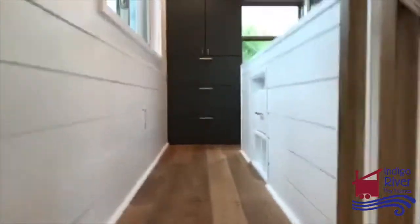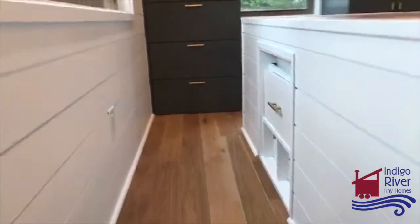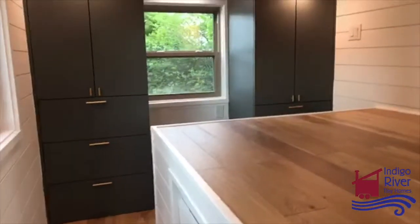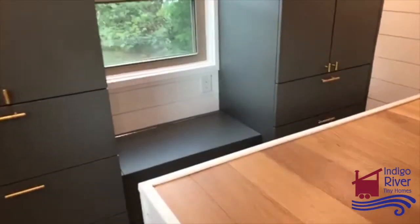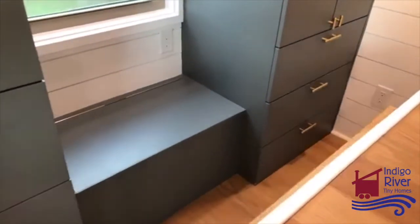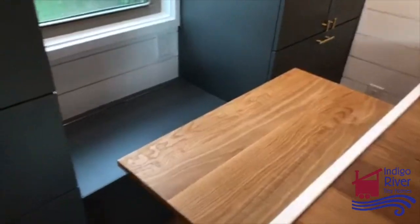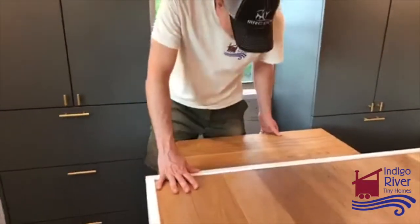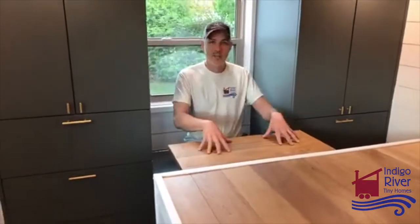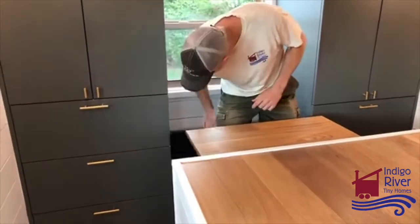I'll go on up to the master loft. We got a fold down step for the puppy dog, and for the person too. Well, you can just do the ladder kind for people. All right, so the window seat is here, and across from the window seat. A little tight, but you sit here with your laptop, put a cushion here, and it's also storage underneath, and an electric outlet.